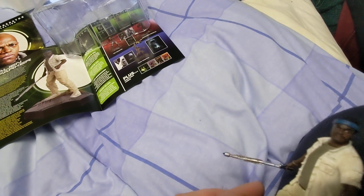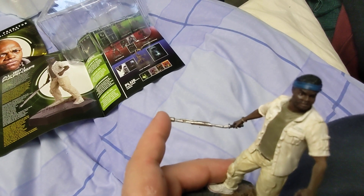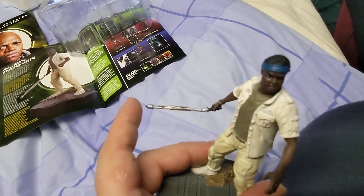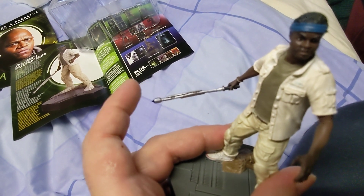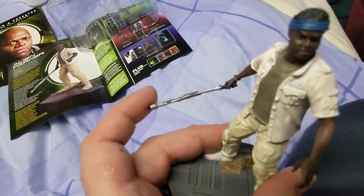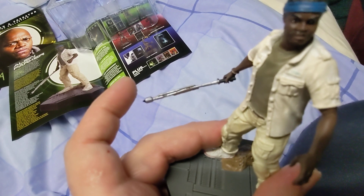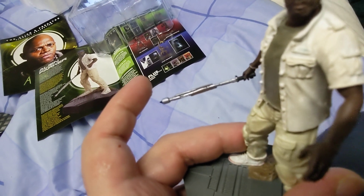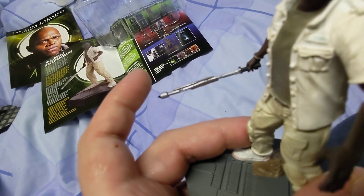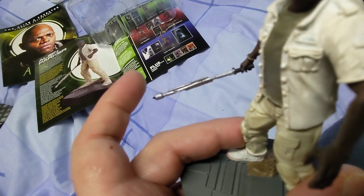This is a quick follow-up. I just had a look at this figure and, as you can see, it does bend. I don't bend it too far because I know what's going to happen — I'm going to snap it. I did bend it back fairly far but it does sort of move back. I don't think it's supposed to move but it is sort of solid there, so I think it should be okay. I just don't want the hassle of having to send it back, as they probably wouldn't send me another one, and I do want this figure.